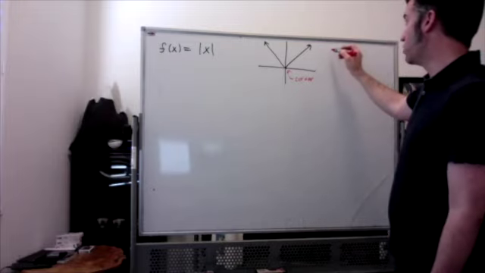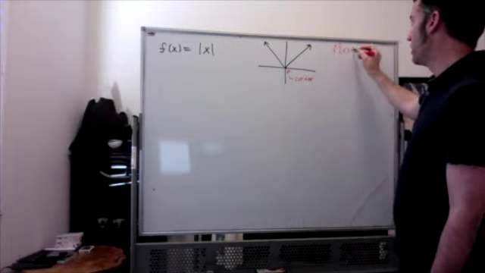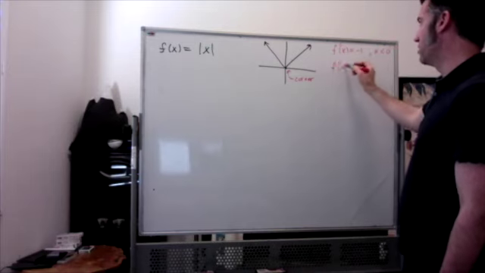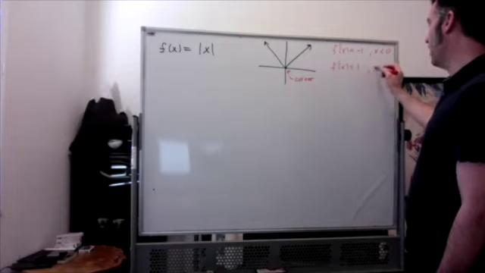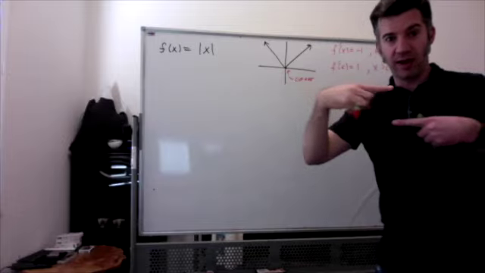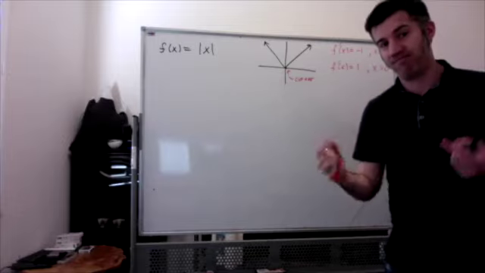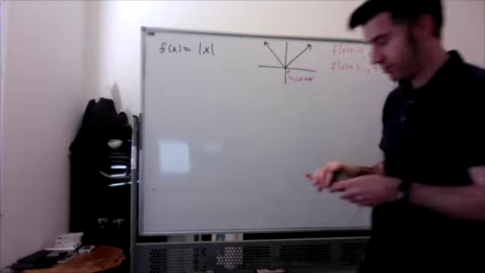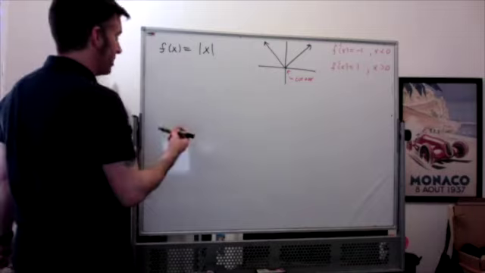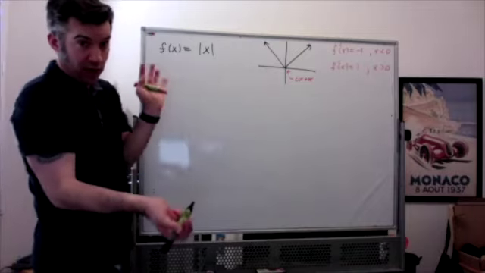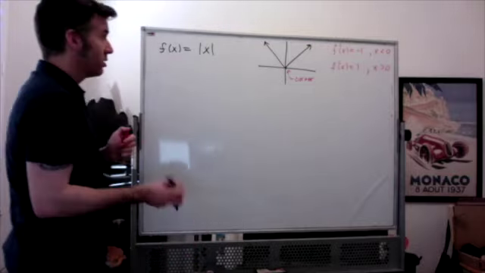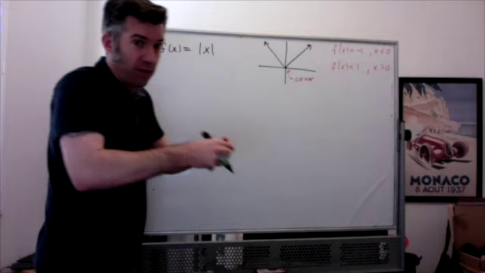We know that the derivative is -1 if x is less than 0. The derivative is +1 if x is greater than 0, and then the left hand and the right hand derivatives don't match up, so it's not differentiable there. Okay. Another classic example of being continuous, right? But it is continuous everywhere, right? You can draw, I totally drew it without lifting my pen off the board, right? Definitely continuous.